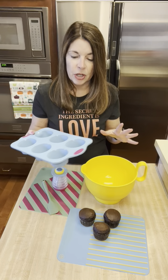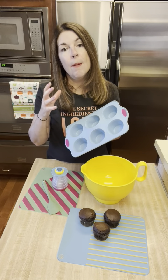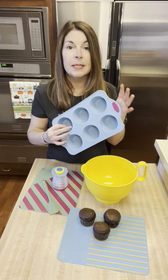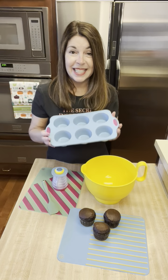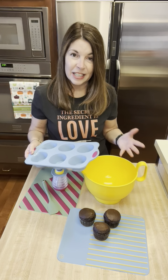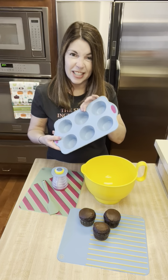I am loving this whole set for so many reasons. We do a lot of baked oatmeal, so I make it right in here. Obviously the cupcakes and muffins too. Since I'm just cooking for two of us, this is a better size because sometimes I just don't need a dozen. We're not going to eat a dozen in a week, so the six-cup is just perfect.